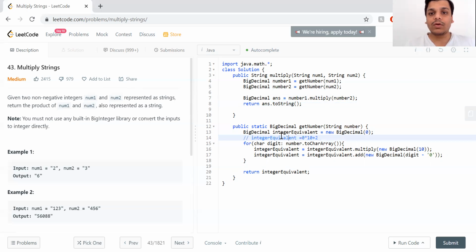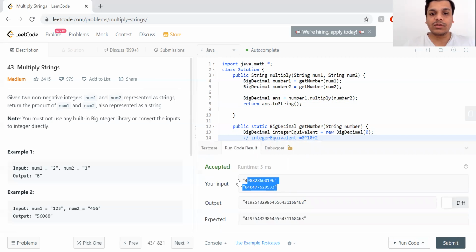If I comment this out and run the code, this was the last input I was facing issues with when I had started using long. Since this argument's length is greater than what the long precision can hold, that's where I decided to use BigDecimal, because I knew BigDecimal is the way in Java to handle large inputs with more precision. That is why I started using BigDecimal in this particular problem.